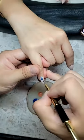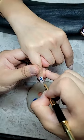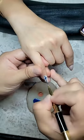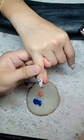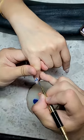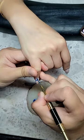All 10 fingers, so this is gonna take some time, okay? So hopefully you guys have some patience for me. It's random lines. You gotta be steady, steady still.